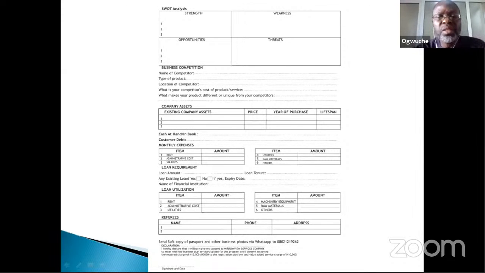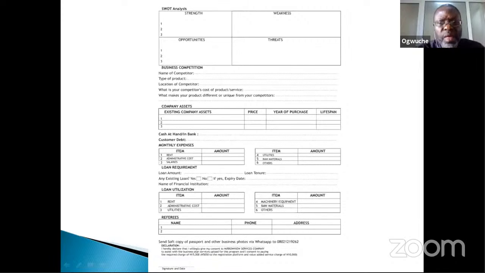Okay? A SWOT analysis is about looking at the strengths, the weaknesses, the opportunities, and the threats within which your business is likely to operate. SWOT is an acronym which stands for S for strengths, W for weaknesses, O for opportunities, and T for threats. So any business you want to go into, you'll be advised to do a SWOT analysis. You'll be advised to look at what the strengths of this business are. What is my strength and that of my workers in this business? Where do we stand? Where do we position ourselves if we want to go into this line of business?